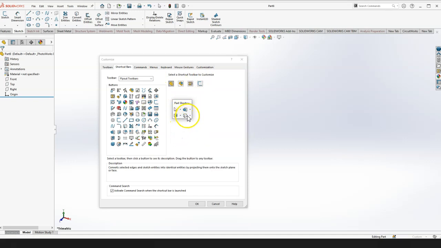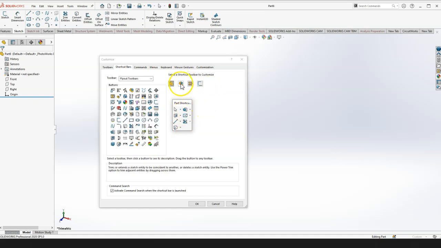I don't want the fillet features, but you can use these shortcut tabs to use functions that you really use, like under the part files you use the line features, right? So you can add the line features there, and you can add the rectangle features and that sort of thing. And there's even the trim tools, which you use quite a bit, and all the features you really use, like the mirror tools and that sort of stuff.